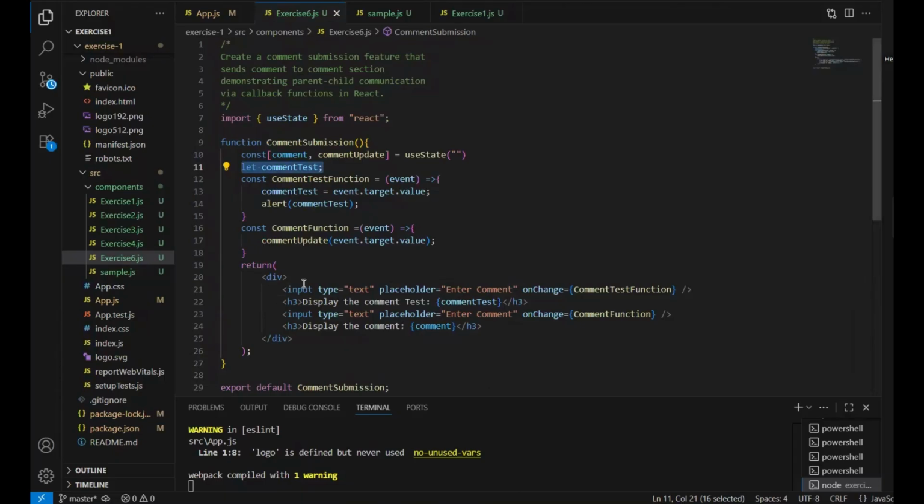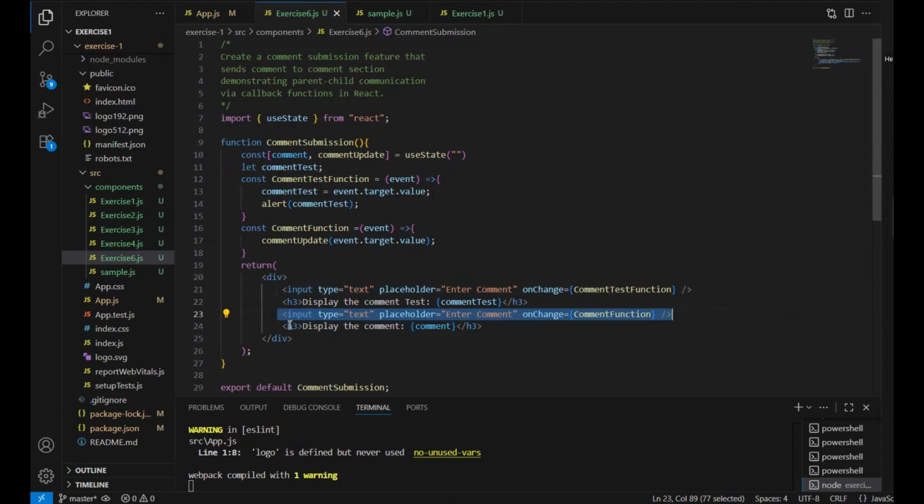So why is that? My comment test does have the value in it, but why doesn't this one get updated? This is very important because whenever you're re-rendering, you only re-render the one that has been changed, okay? So in this case, useState is able to tell React that the value of this input has changed.